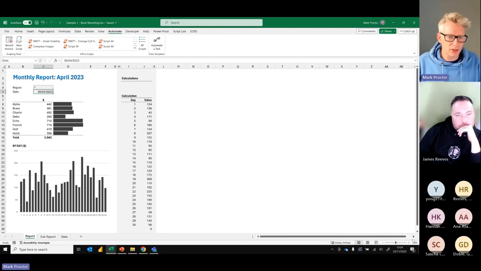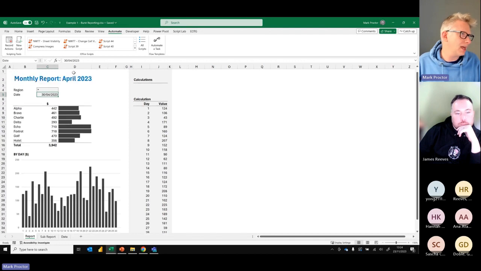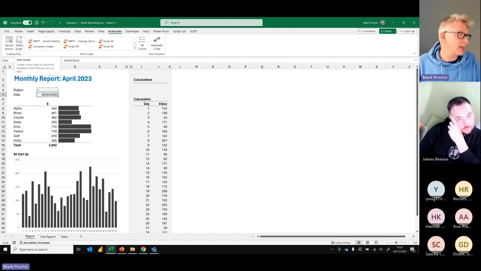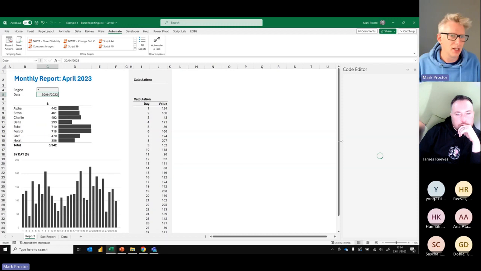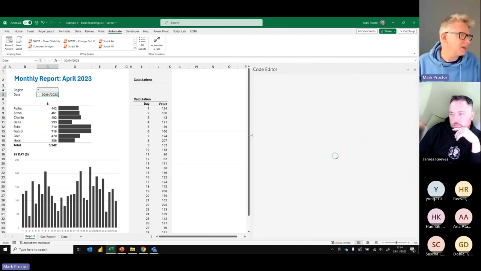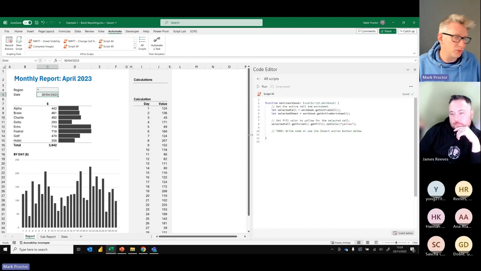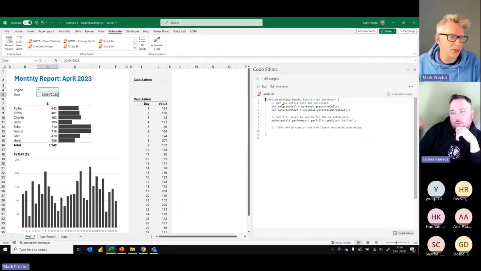But let's go to here. You can see that we have our Automate tab. Now we can record scripts. So just like Excel has a macro recorder, we can record scripts, but we can also write them from scratch. So that's what we're going to do. We're going to write them from scratch just because we can. I mean, showing how to use a macro recorder isn't particularly interesting, but hopefully for the audience that we've got here and the audience that might watch, writing the code is probably more in line with the way that you think. As you can tell from my introduction.